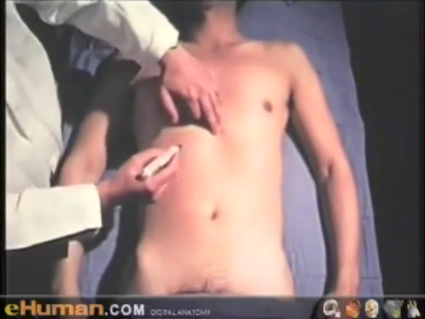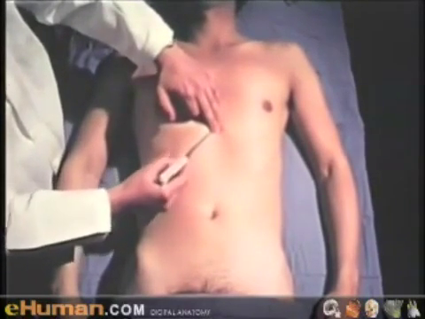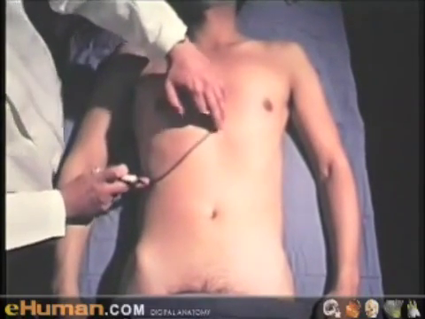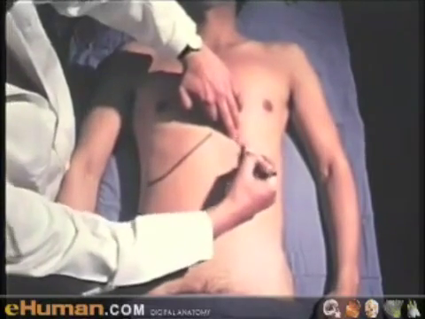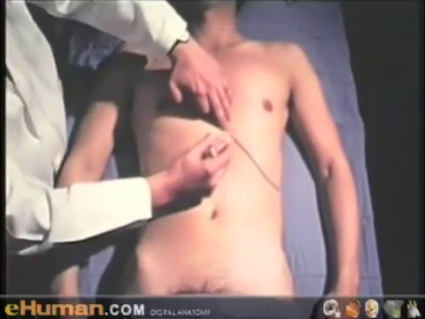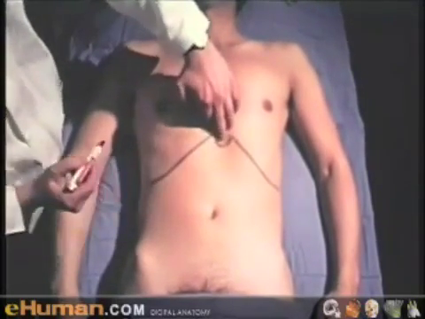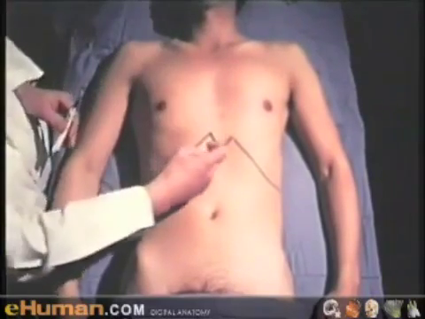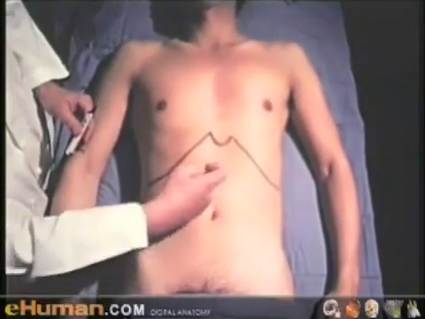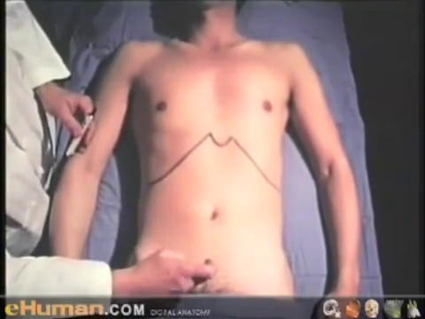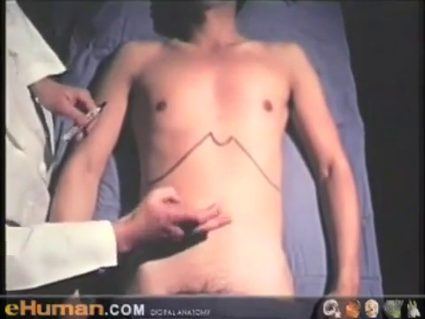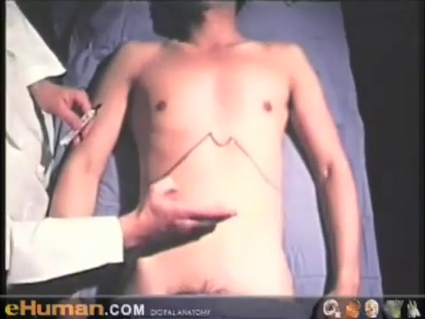I think we should now mark in the costal margin. We start up here at the xiphoid process, and we come round the costal margin to its lower limit, which is the level of the 10th costal cartilage. And we do the same on the other side, coming round to the 10th costal cartilage. And then we put in here the xiphoid process. The groove that we can see down the midline here, the slight groove or depression, overlies the underlying linea alba. The umbilicus is variable in position, but usually lies approximately in front of the 3rd lumbar vertebra.